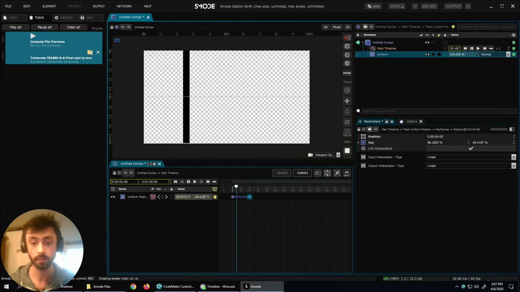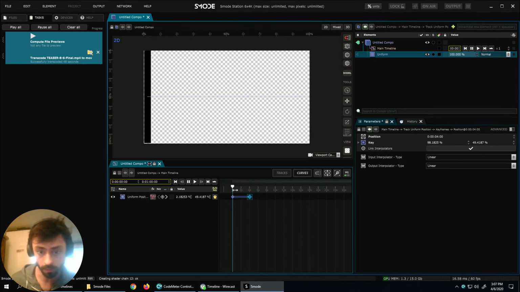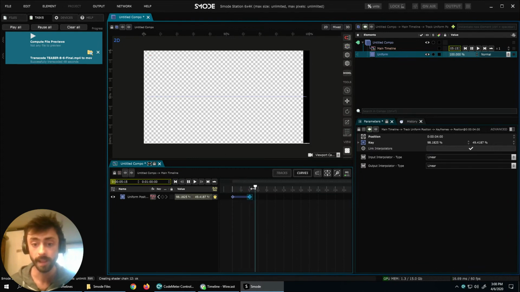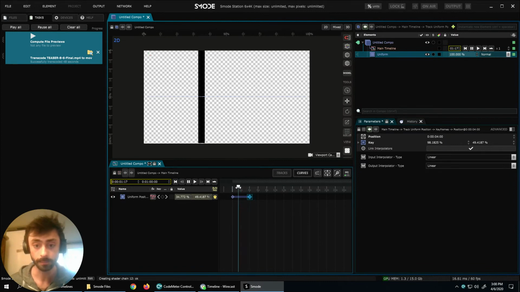And now I can travel inside my timeline to see the animation. Press spacebar to play the timelines as in any other software. And this is what I get.